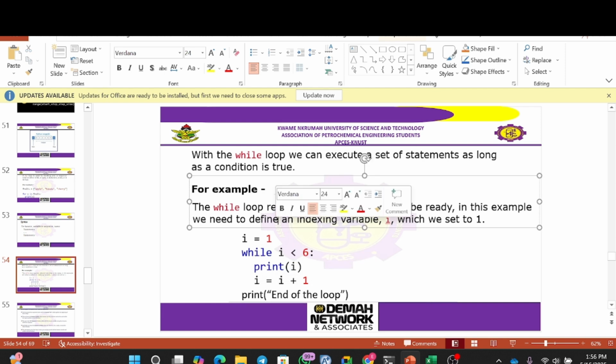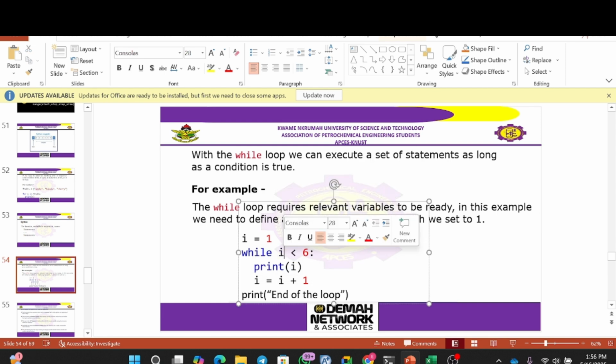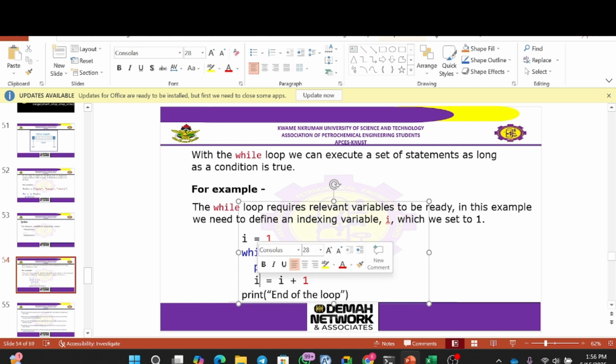So it starts. Your while loop will come here. It compares I to 6, right? 6 is our stopping criteria, right? It compares. So 1, yeah, 1 is less than 6. This is true. So I will just print I, and then to keep the loop running, I have to update I, right? Increase I by 1. If I make this 2, it will increase I by 2. In that case, my loop will run faster, right? And I'll get shorter values. So if I increase it by 1, it's fine. It will come back.